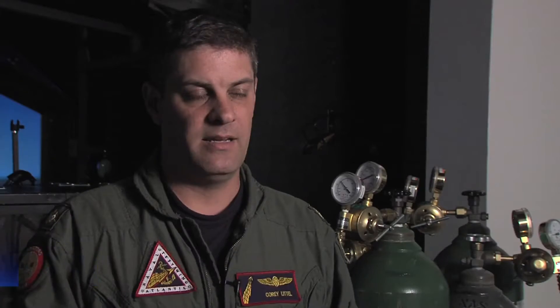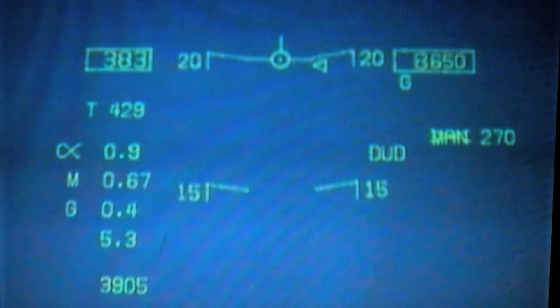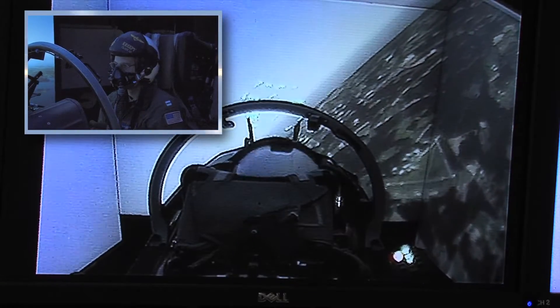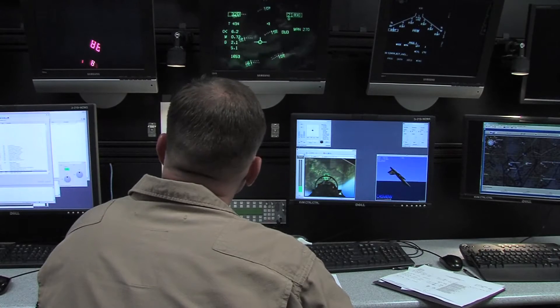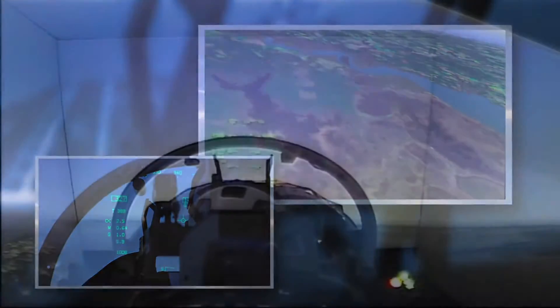By doing hypoxia training in conjunction with a very labor-intensive flight simulation, it allows them to get further into the hypoxia training and really feel the full effects of lack of oxygen. We start to see decrements in motor and mental performance, speech intelligibility, response times to air traffic control calls, and basic motor skills to fly the aircraft.